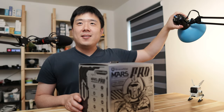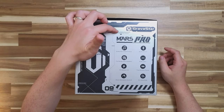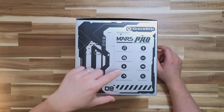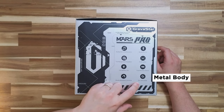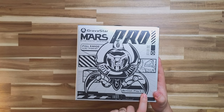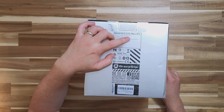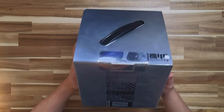Let's move on to this big box — I'll let him sit in the light. This box is much bigger and it states 'Gravastar, Sound from the Future, designed by Zoyao.' It is a Bluetooth speaker with audiophile-level acoustics, Bluetooth 5.0, full range dual speakers, RGB lights, 15 hours of battery life, true wireless stereo, shock absorption structure with legs sticking out, and a zinc alloy body. Going around, you can see its cartoony shape. On the back it states specs including a battery capacity of 2000 milliamp-hour times four — so 8000 milliamp-hours total. Let's get it opened.